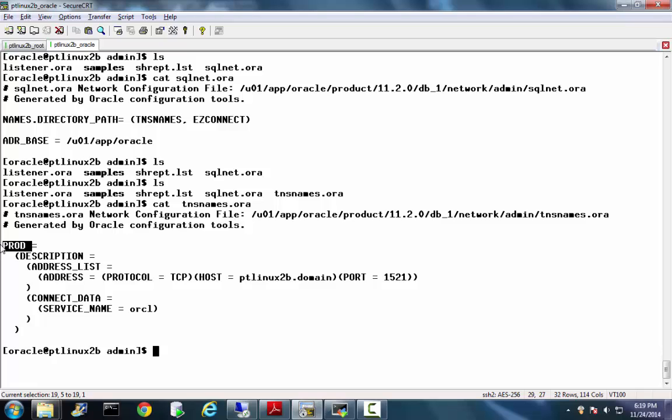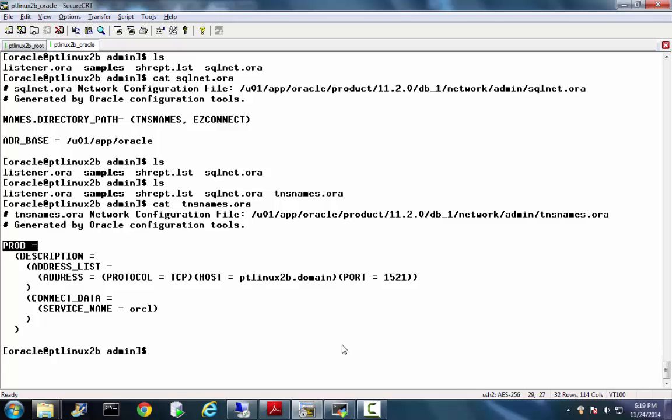There is an alias called prod, and this prod is just a bookmark. Okay, it could be anything. Dev, prod, stage. But these are the credentials. There's the domain name and the listening port and the service name of this database. So from now on, we will be using this name. Oh, Dennis, please put that thing in prod. Oh, copy it from prod to dev. That's the name we'll be using, the alias.